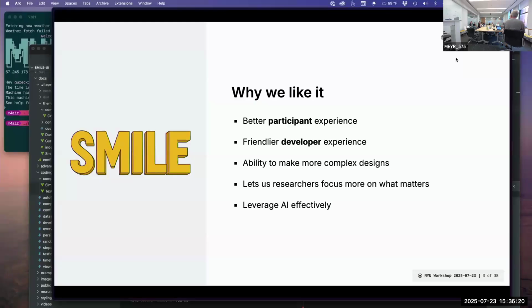And then it's a much friendlier developer experience. When I started doing this a lot, we talked a lot about how it's not substantively different from the perspective of a person doing the task, because everything's just a web form at the end of the day, but for you programming, it can be a much nicer experience. Which can be good because that means you make fewer bugs and are able to debug things easier and stuff like that.